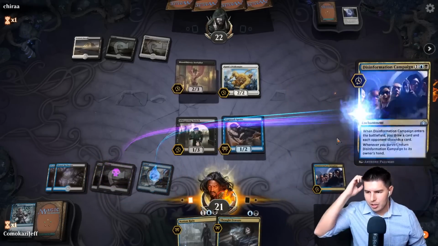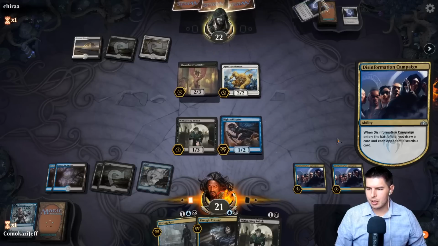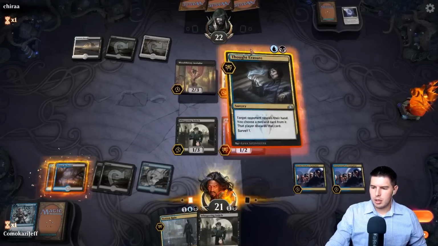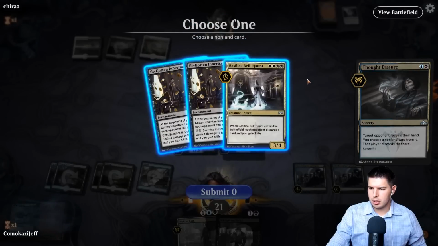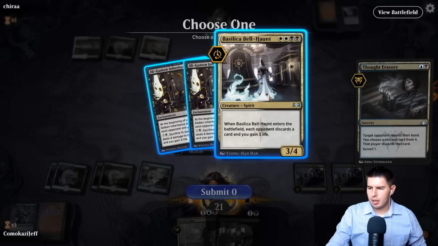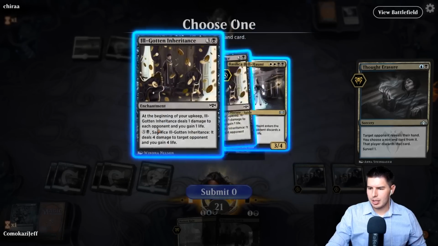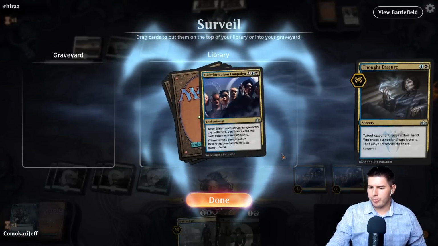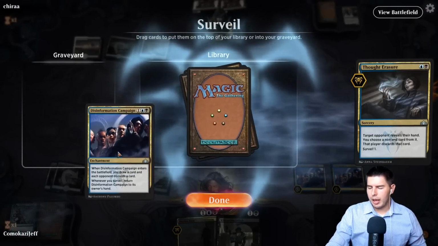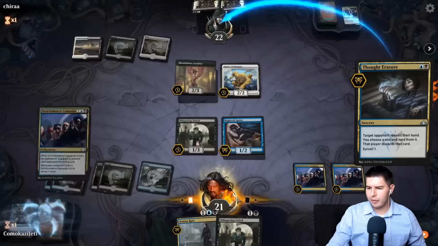All right, so Disinformation Campaign number 2, Whispering Snitch, Thought Erasure. Ill-Gotten Inheritance is annoying, but we can deal with it. It is really annoying, but they also have to hit land. I don't think we cared about having another one. We have 2. I think 2's fine. I think we're looking for something better here.